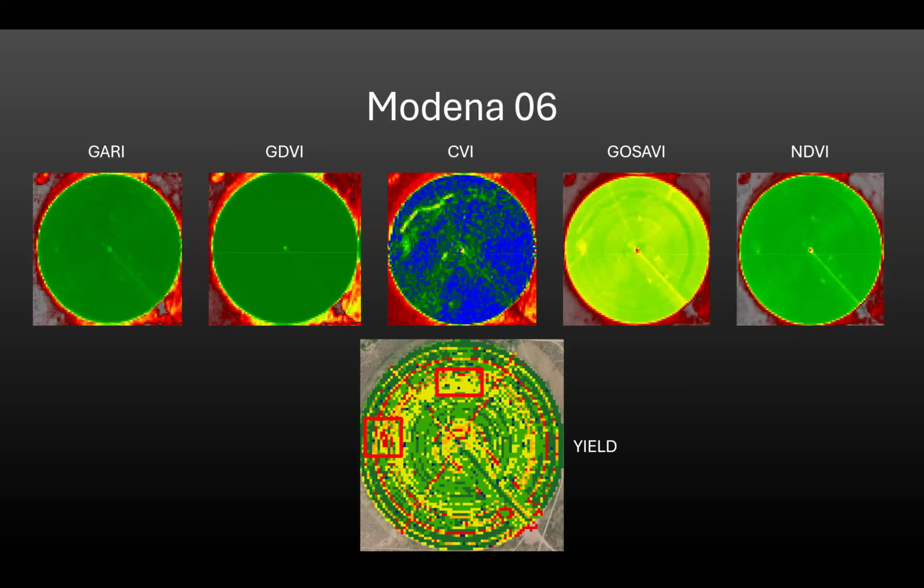And then the CVI again picks up some bands, produces a lot of blue. So that means I've got great health, I've got great chlorophyll presence, but this is one of the poor yielding fields. And so again, I'm not able to relate that good chlorophyll measurement to good biomass yield. I can see bad spots in the field, but I cannot see good. I can't make that correlation draw.